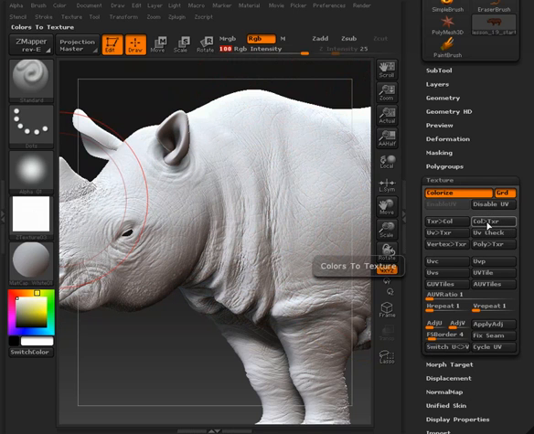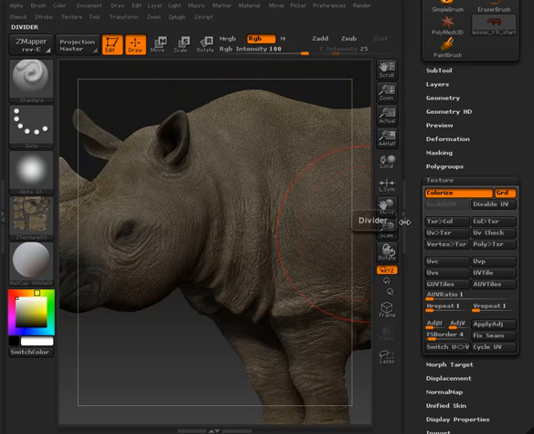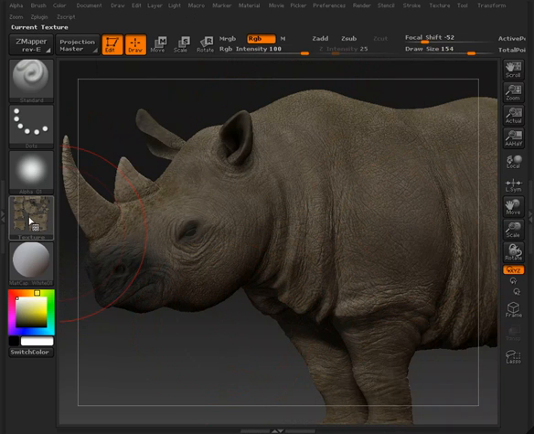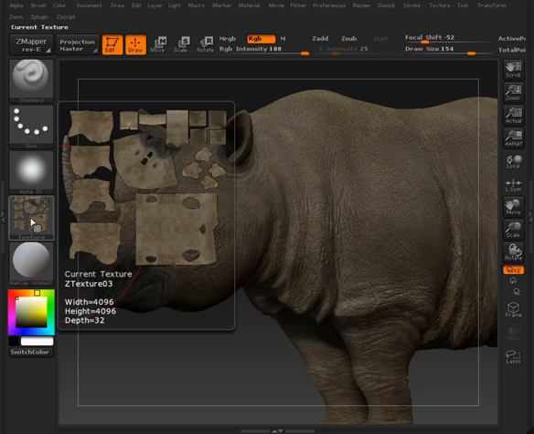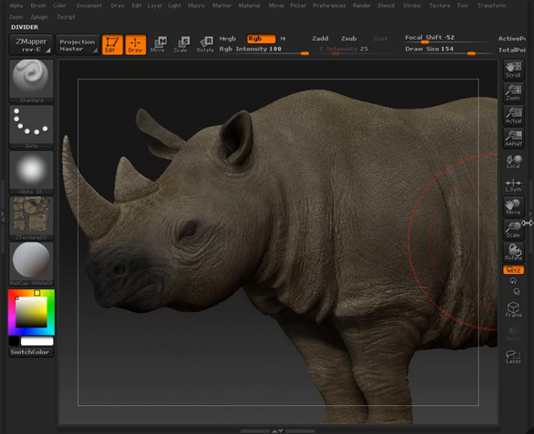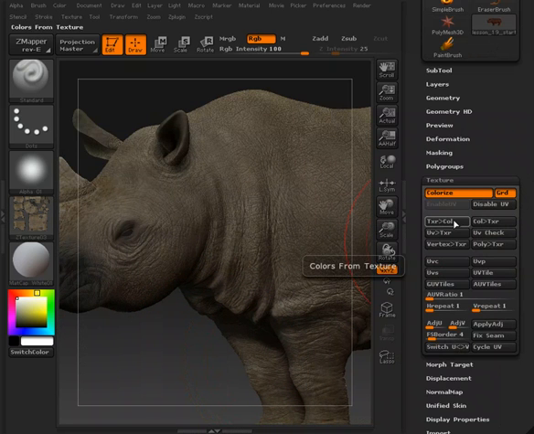So now we'll go Color to Texture. We'll give Zbrush just a second to calculate all the different information. So there it is. And you can see now we have a texture that perfectly matches that vertex coloring. Right? And that's going to be, again, corresponding to the UV layout that we applied to our object. Now we could also use Zbrush's built-in UV tools if you hadn't had a chance to actually make a UV layout back in your primary 3D application. Zbrush has several UV functions that we can apply.